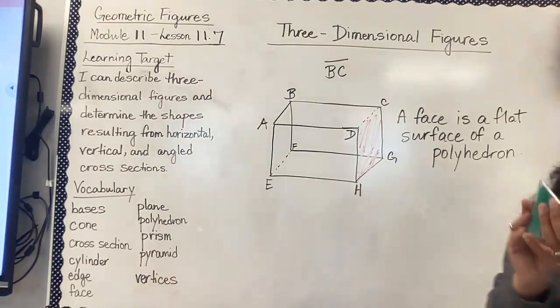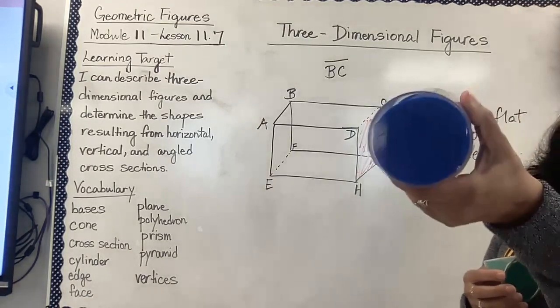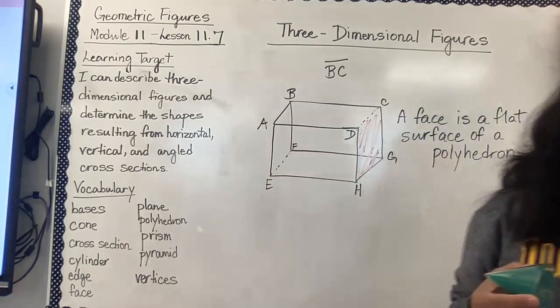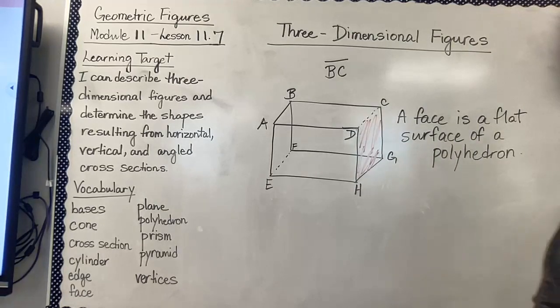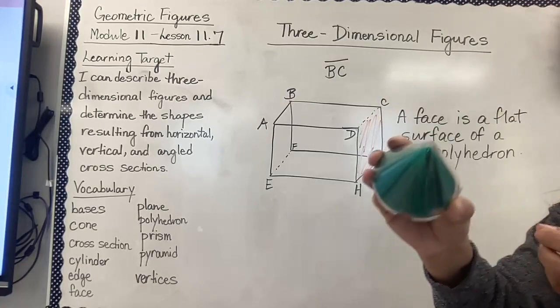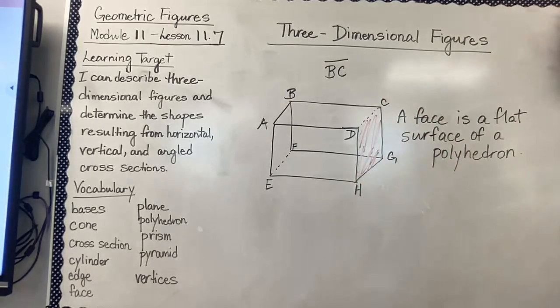All right, now a cylinder is a three-dimensional figure with two parallel and congruent circular bases connected by a curved surface. And a cone has one circular base connected by a curved side to a single point called the apex. So this is called the apex over here. Okay, so once again, because these have curved sides, they are not polyhedra, but they are 3D shapes.